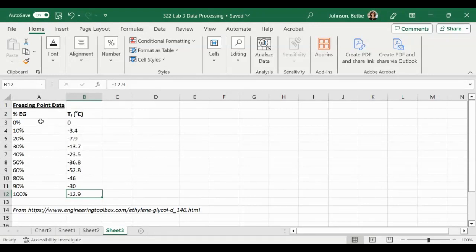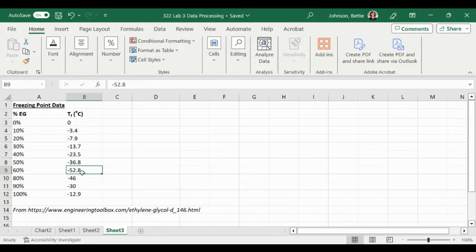But what happens is when you mix water with ethylene glycol, the mixtures have lower and lower freezing points, and the minimum is somewhere around a 60-40 mixture of ethylene glycol to water. Its freezing point is negative 52.8, very low freezing point. At that temperature, we're probably not going to experience that low of a temperature in any normal location on Earth. Maybe in Antarctica you might get that low, but not in the continental US.